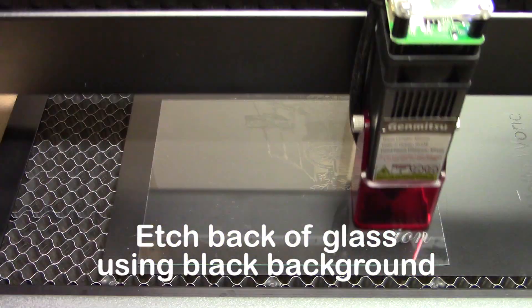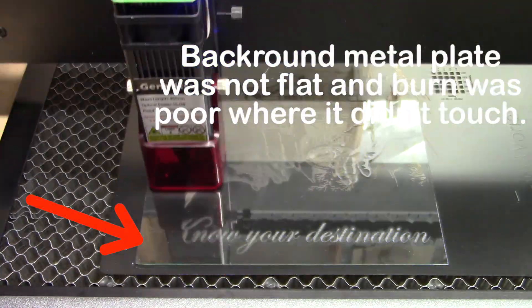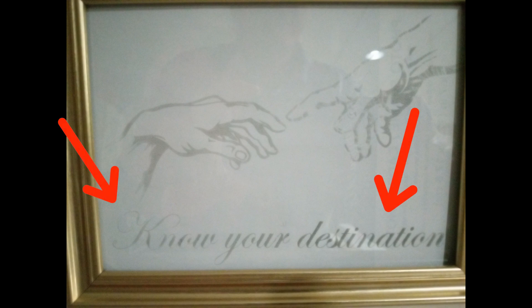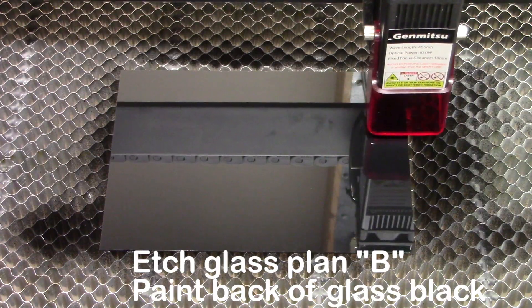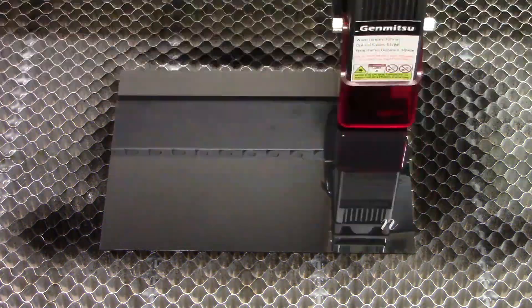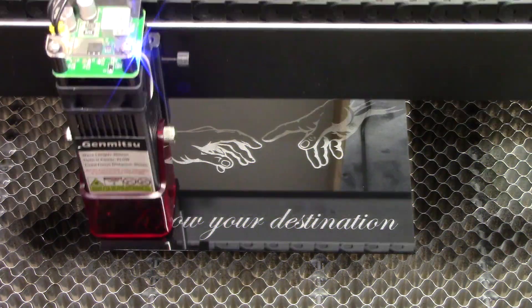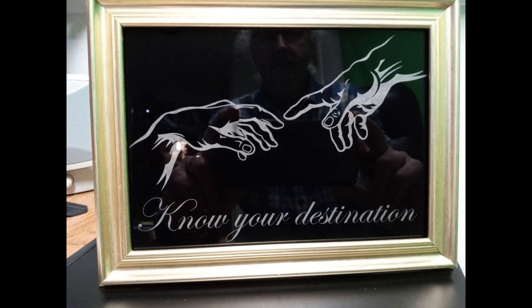Our next material is going to be etching glass. I tried a new process where I put a piece of black material behind the glass — it worked great where the glass was touching the black material, but where there was a gap it didn't work as well. You can see on the left-hand side it's really light even after two passes. I went back to the tried-and-true method of painting the back of the glass black and that worked really great. The etching almost brought on a silver quality to the glass, contrasted against the black — it looked really cool. I ended up not cleaning the paint off the back because I liked the look, but I could easily clean it off if I just wanted the etched glass.